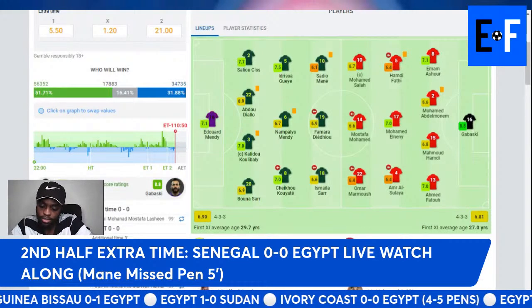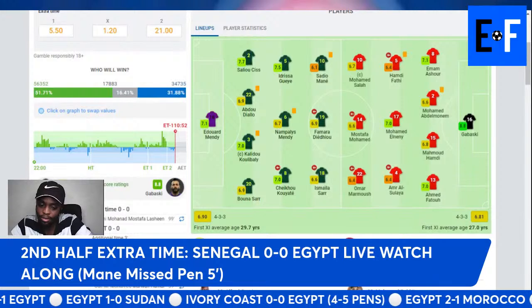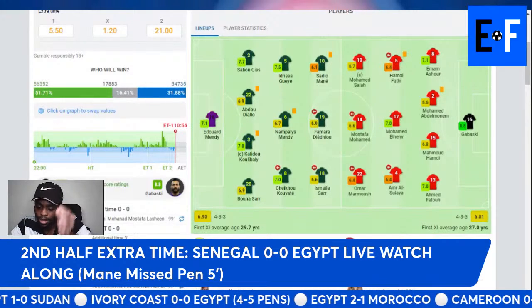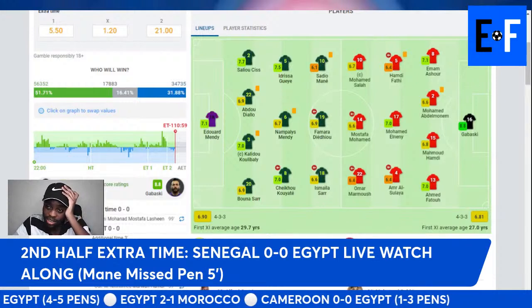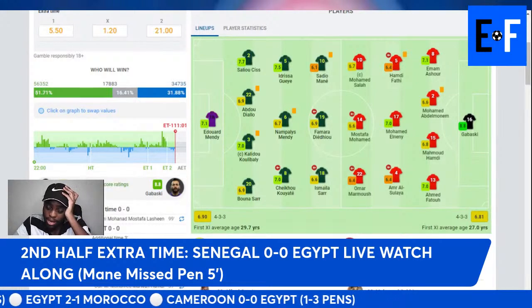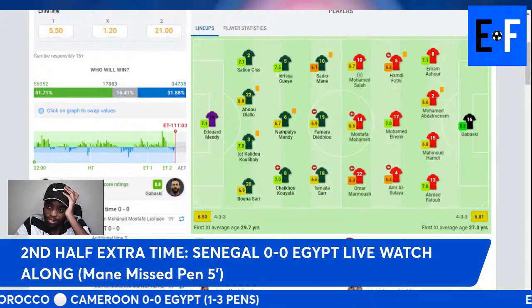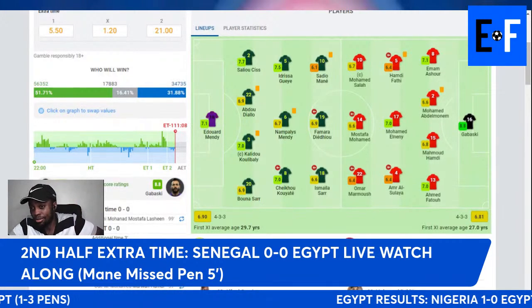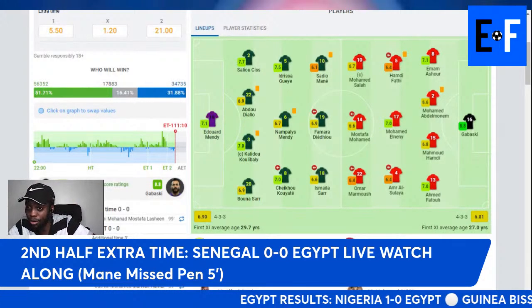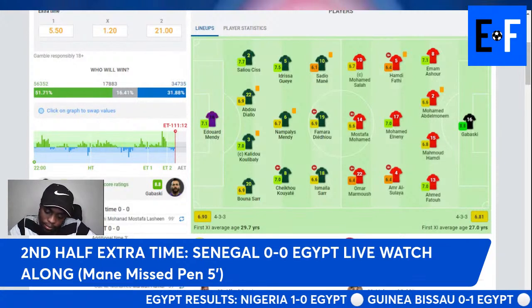Getting so close to that dreaded penalty shootout. But for us, it's going to be pretty interesting. I feel like I've watched a penalty shootout every single day the last week. Like Egypt twice. I saw Mali penalty shootout. I saw Cameroon. I saw Manchester United penalties the other day. So many penalty shootouts the last few days. Senegal on the attack here. We might not get to those penalty shootouts, by the way.